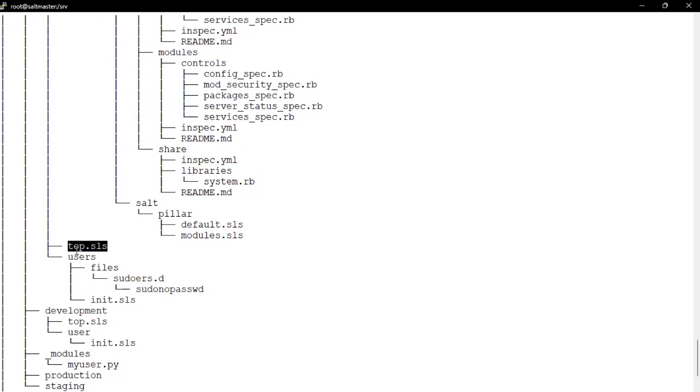So the basic need here is you can download the salt formula onto the salt master and use it, or otherwise there is one more option called Git file system. It needs some dependencies. Basically it needs gitfs.